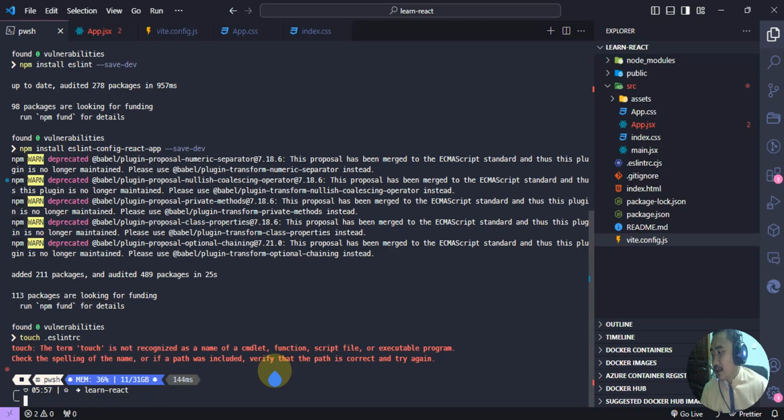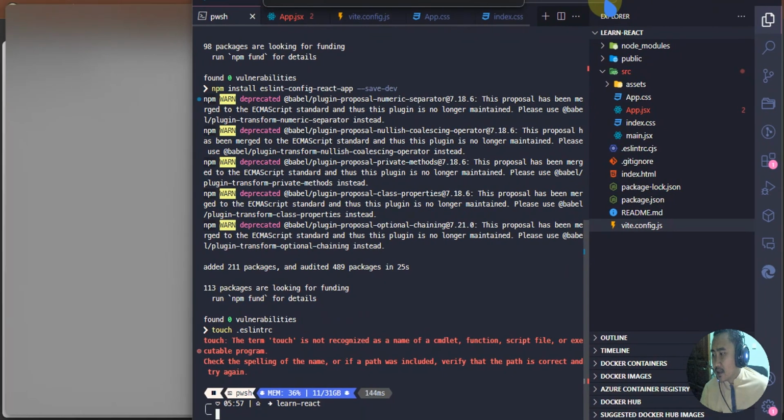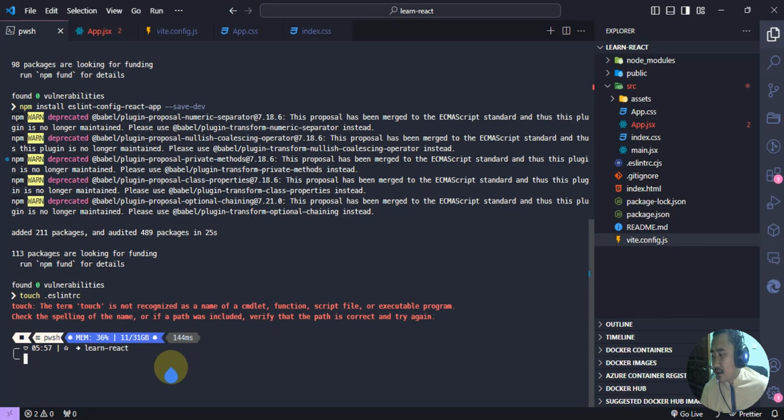If you are using a terminal on macOS or Linux, it will work. And if you are using Windows, please follow my command. But this command will not work in Command Prompt. It only works in PowerShell.